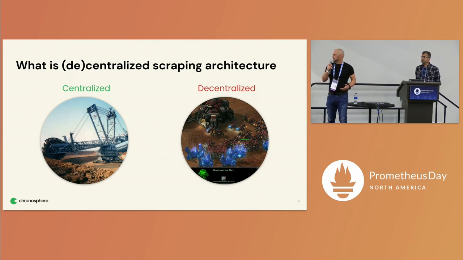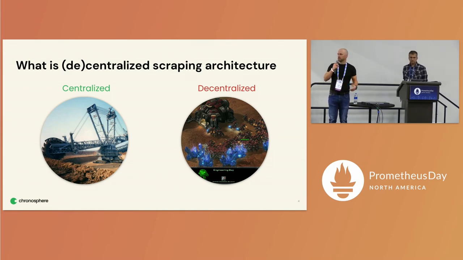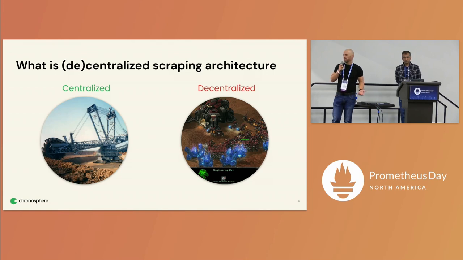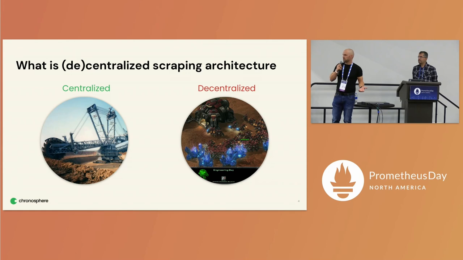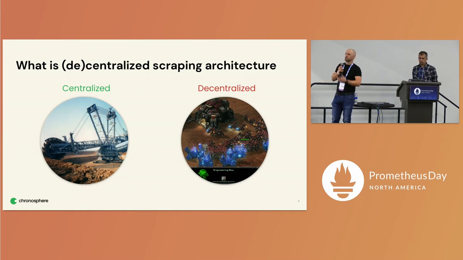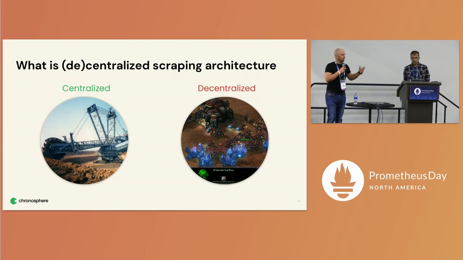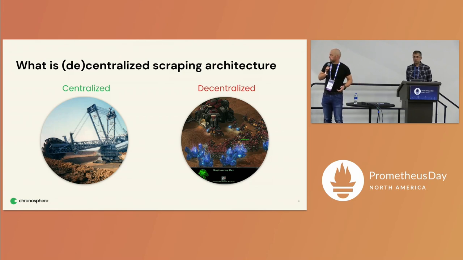The decentralized approach — if anyone played StarCraft, those are like the drone collectors. You can have a gazillion of them, they go out, do their thing, collect whatever they collect, and bring it back. If one fails, replacing it is usually quick. In the context of a collection agent: if it's small and it crashes, it comes back up in a couple of seconds and starts doing its job. That might not be true in a centralized environment. The tradeoff is around command and control — making sure the whole fleet is doing the right thing.